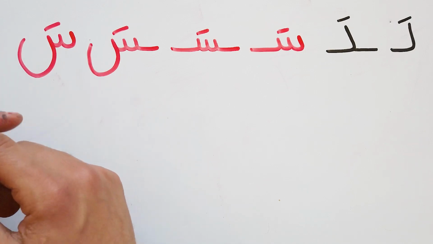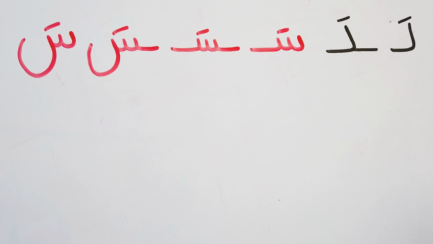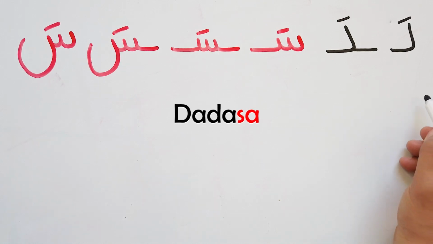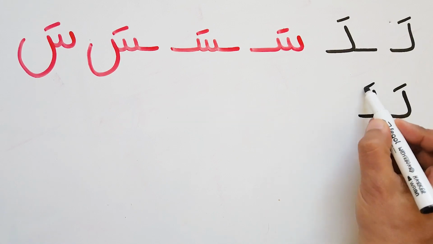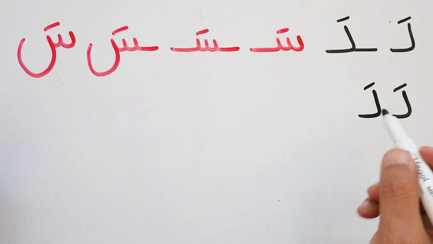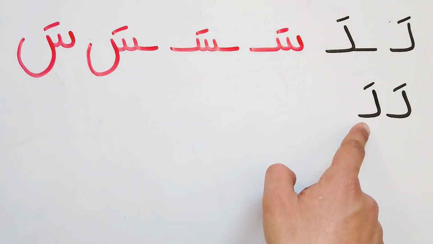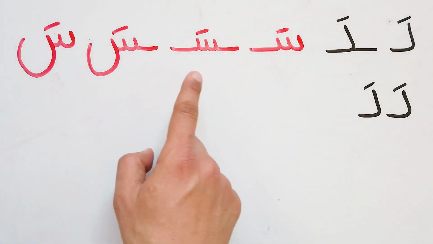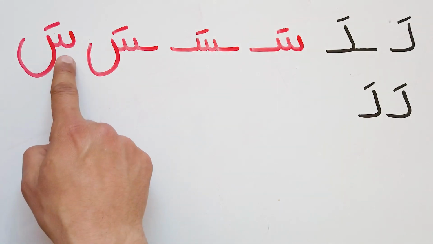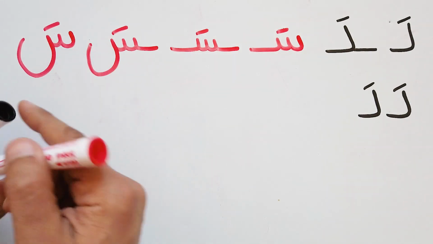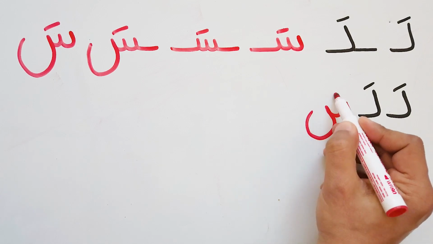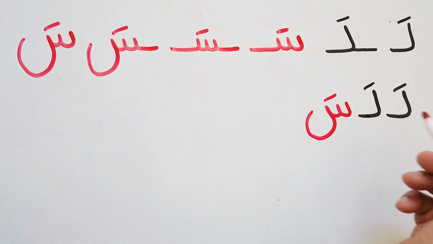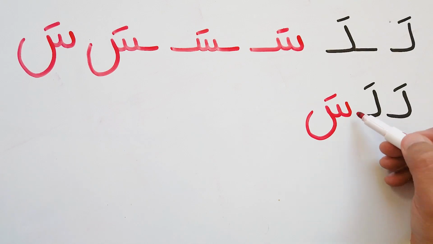Now we will write down 5 words. I want you to write with me, please. The first word, it will be de, se. De. Pay attention here. De is a refusal letter. So I must select this one because this one doesn't have this line. So I will select this one. Se. Da, se. Pay attention, we have a space here and here.